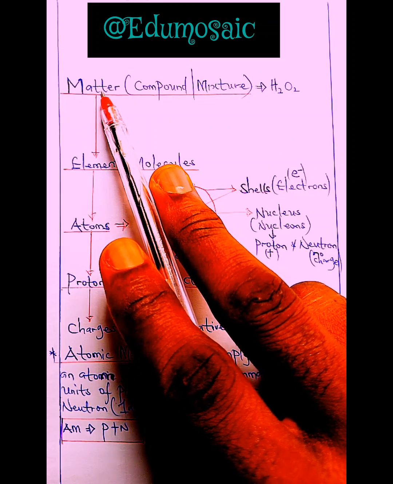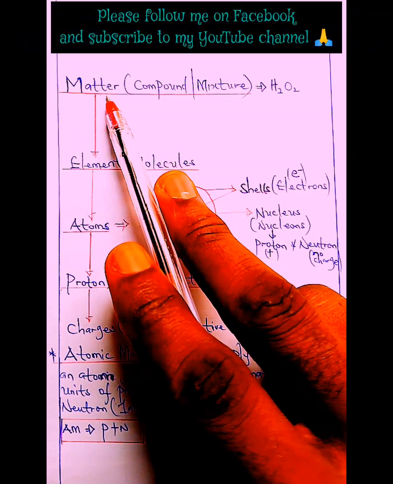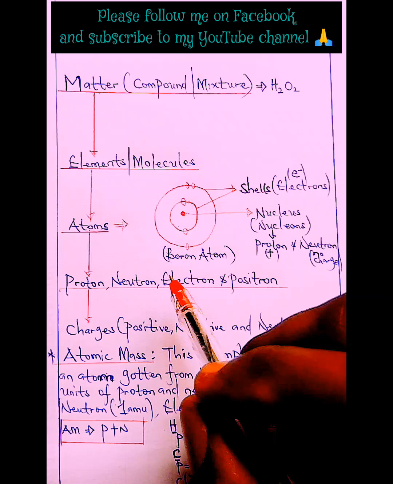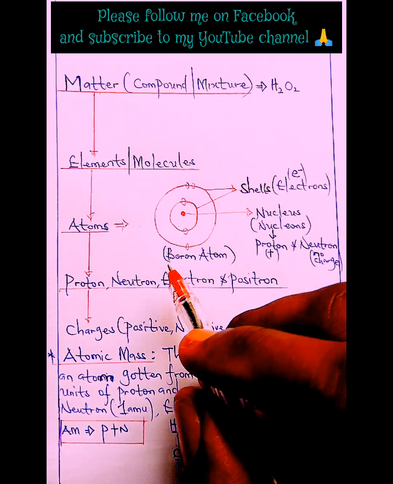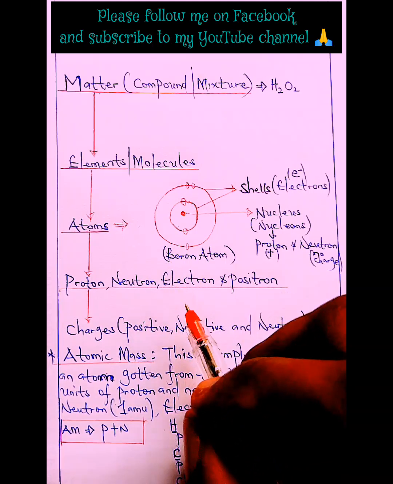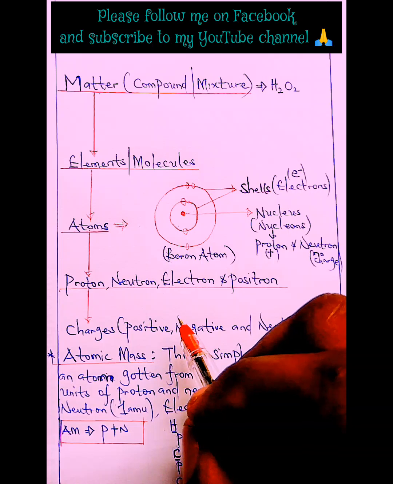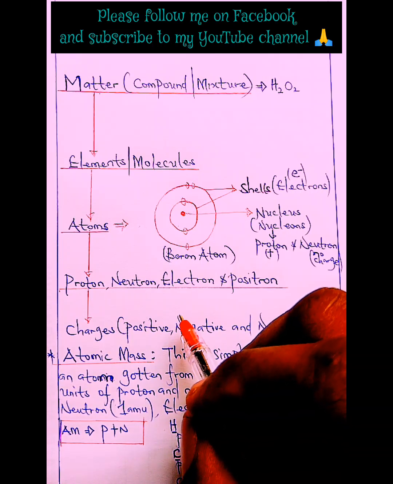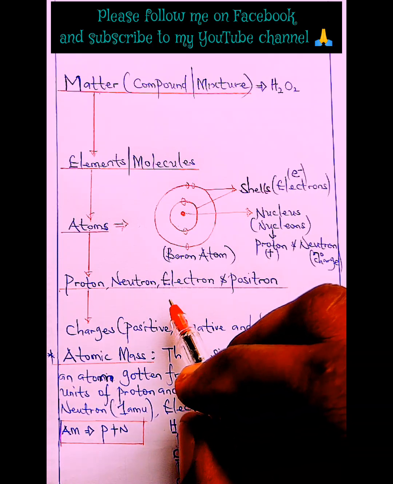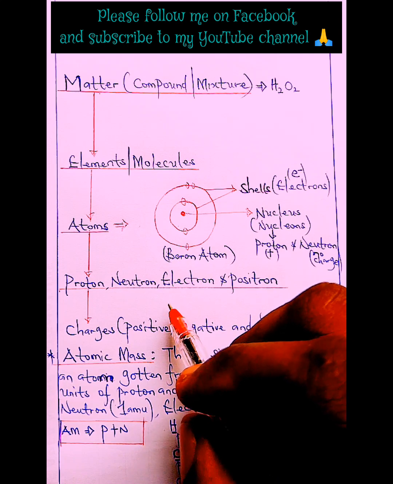Now we talk about weight and mass. What's the major difference? Mass is simply the elementary particles a body contains, while weight is simply the mass of a body in comparison with gravity. So when we talk about matter, everything around you, the food you eat, the clothes you wear, even you as a human being, you're a matter.